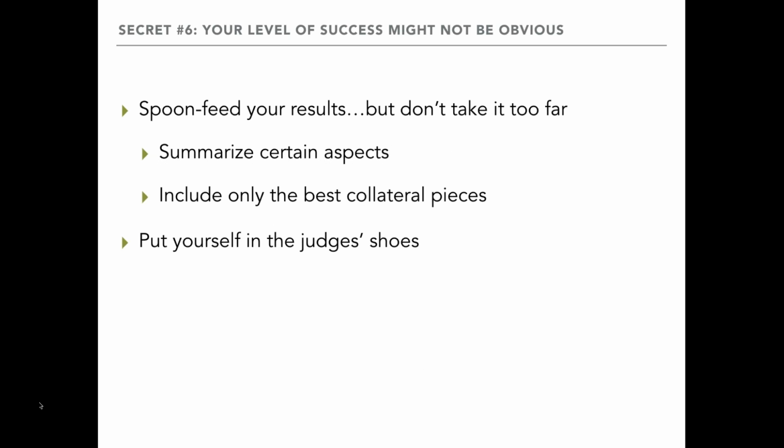There's one other thing to keep in mind here, and that is not to take this too far when it comes to your supporting materials. It's really tempting in the evaluation section of your support materials, and in the other sections of your entry for that matter, to give the judges mounds and mounds of evidence to demonstrate the results you achieved, especially if you're entering a highly successful campaign. You can't help but want to tell everything about it, right? But there is such a thing as including too much.